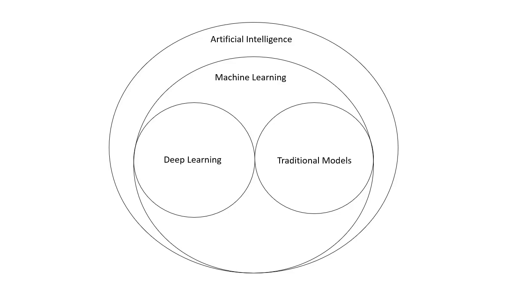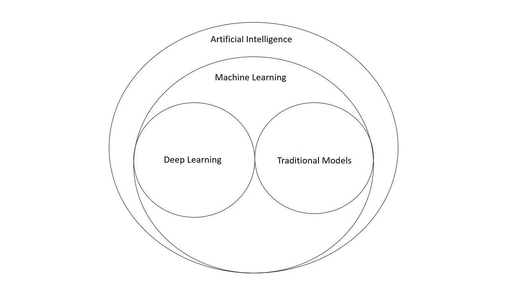In this lesson, let's define XGBoost. Before we do that, let's find out where XGBoost lives under our AI hierarchy. Recall that within machine learning, there are two broad categories of models. The first group is deep learning models. Deep learning models are artificial neural networks. The second group is traditional models. XGBoost lives under the traditional model umbrella, and that means XGBoost is a traditional model. All right, now we know where it lives.